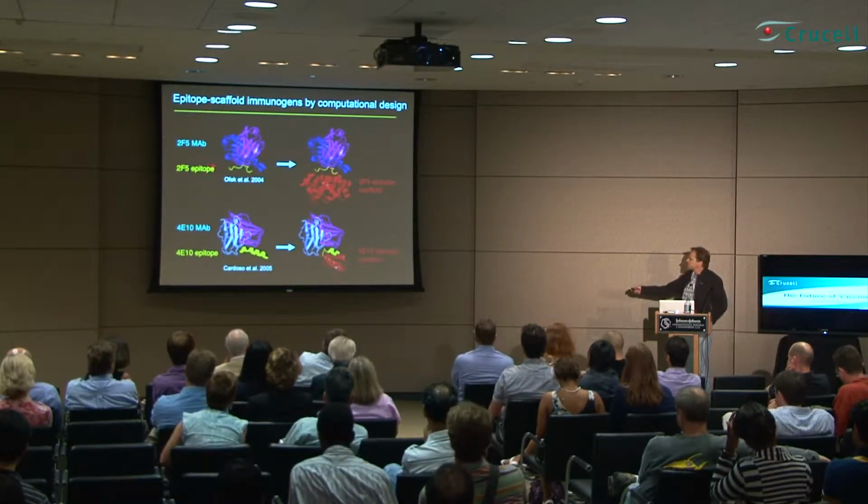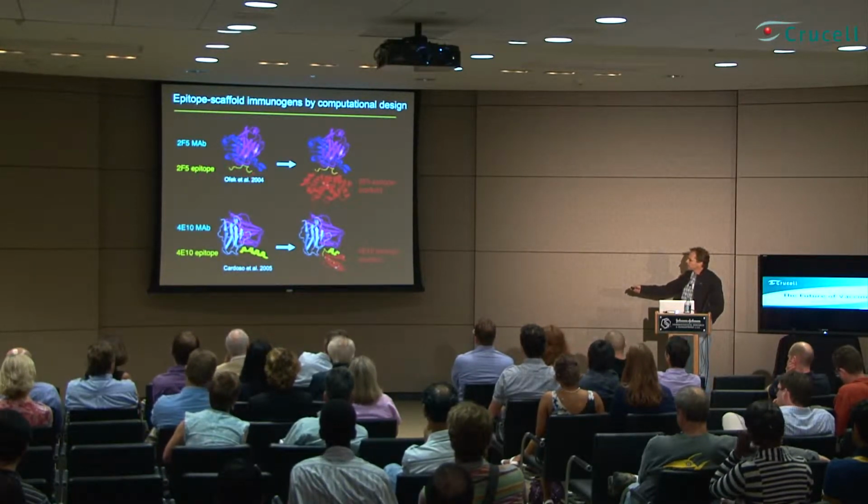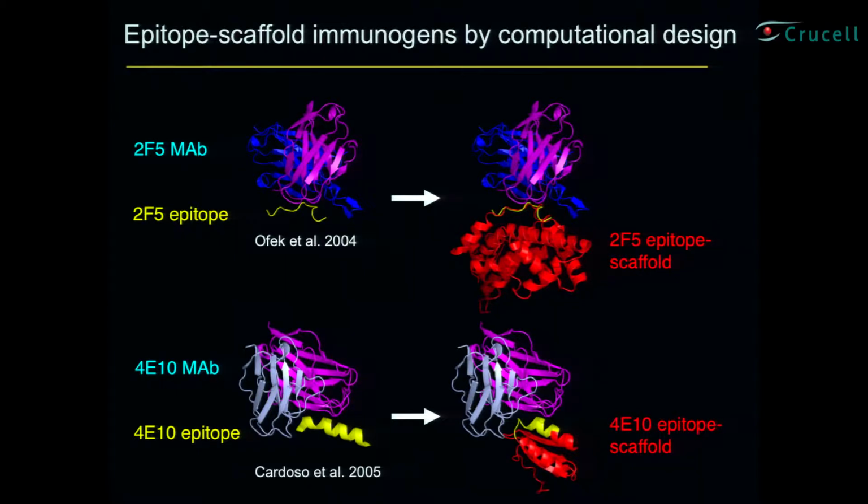The 2F5 epitope is this yellow, poorly defined squiggly structure, and the 4E10 is a nicer helix. And these have been studied for a very long time. These are some of the earliest antibodies isolated against HIV. They're not as potent as the new ones that Dennis talked about, but 4E10 is perhaps the most broad, if you're considering low levels of antibodies still. But the problem is, no matter what people have done with these epitopes, you simply can't re-elicit these antibodies.